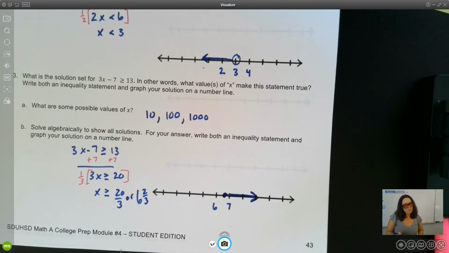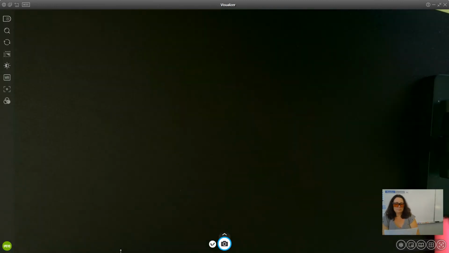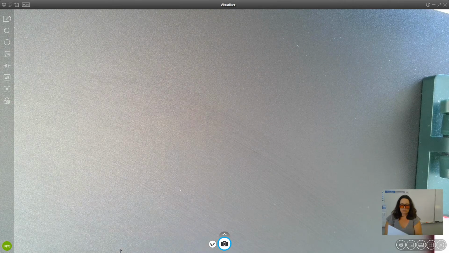Okay, that one got a bit tougher. Now remember, I don't need all these little etch marks filled out. I can tell what the scale is by the 6 and the 7, and I always like a number before it and a number after it. Do not write fractions on your scaled number line. Please keep it integers. And then your dot, open or closed circle, will be between those integers for a fractional answer. Okay. Now, we're just going to go about solving.